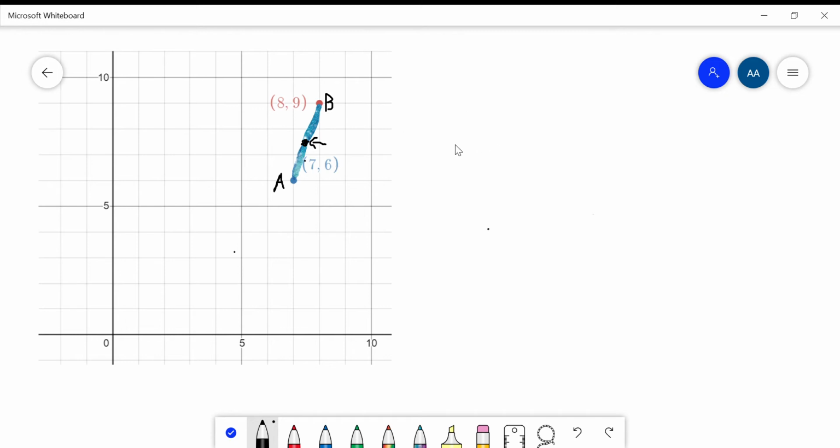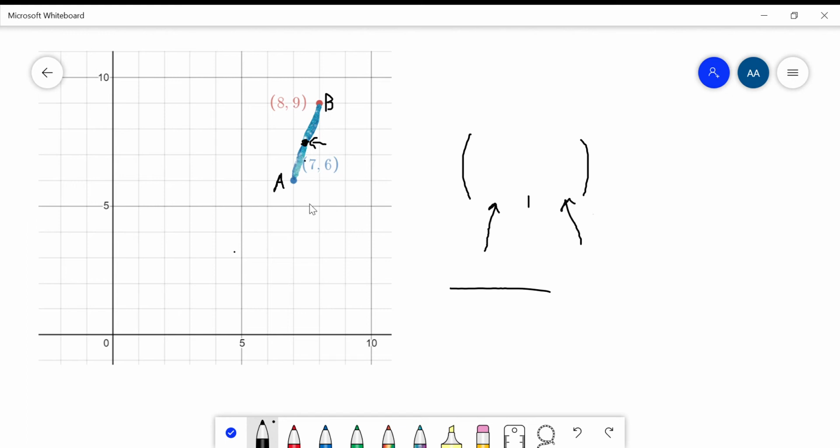So what you would do first, to find the midpoint of two points, you should probably set it up like this. Since it's going to be a coordinate point, you may as well set up the coordinates. So you have your x-coordinate here, your y-coordinate where my cursor is right now. And so how would you find it? All you really need to do is, for the x-coordinate, take the average of the two x's. For the y-coordinate, take the average of the two y's.